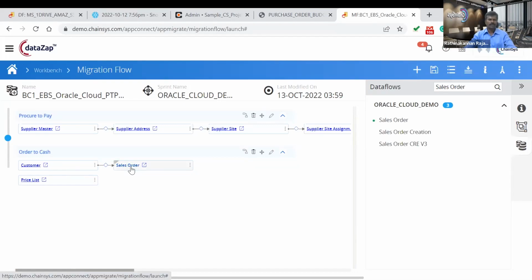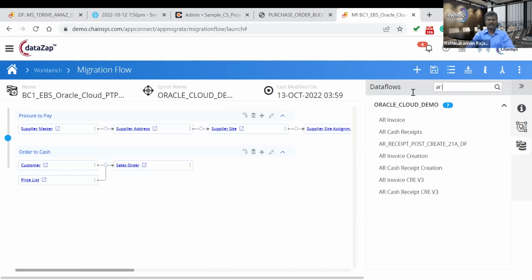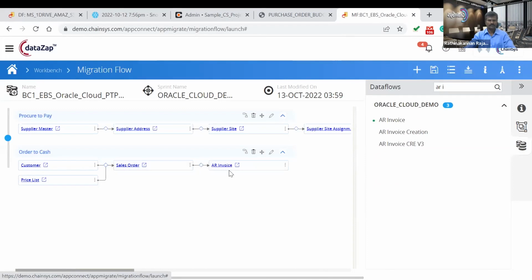So then what I do is I drag the sales order and drop it over the price list. Now the new line is formed. So what it tells is the customer and price list will run in parallel. Once these two complete, the next step, the sales order, will get started. Next, I add AR invoice. Next, I add AR cash receipts.